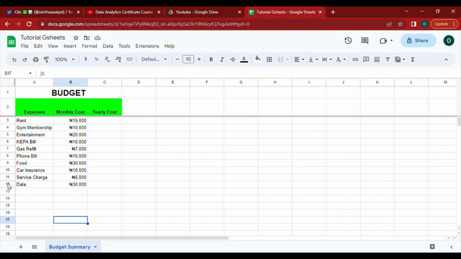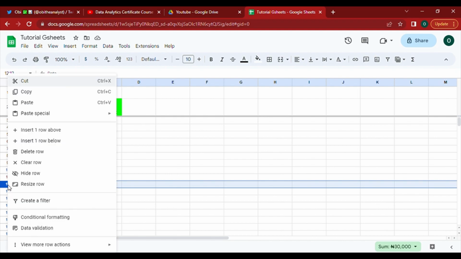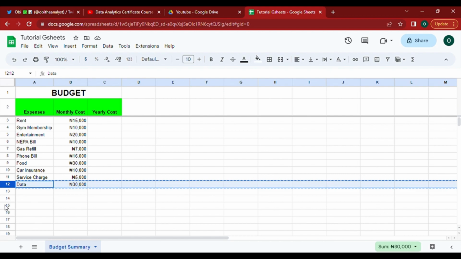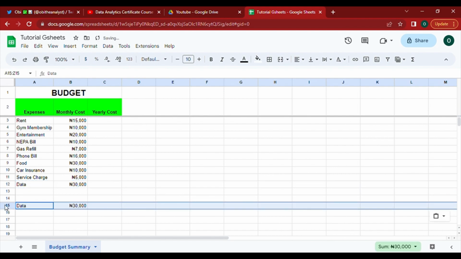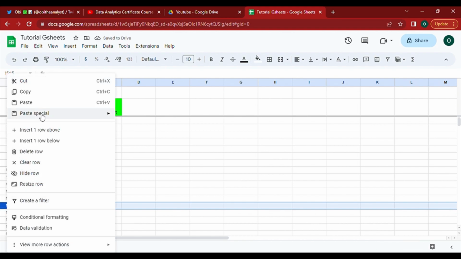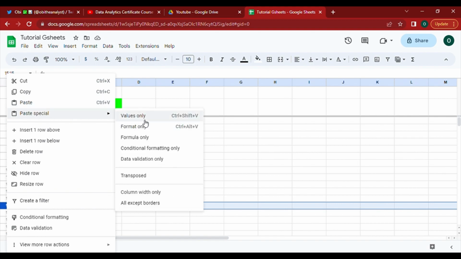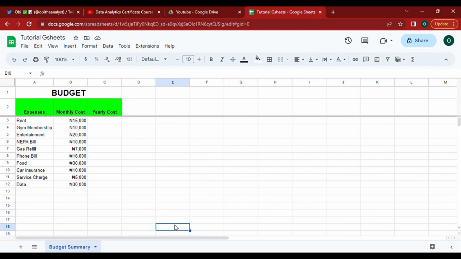You can copy, you can click on row 12 and choose to copy the entire row. You can go to maybe row 15 and just press Ctrl V. That's data. Another way to do it, you can right click and say paste. If you had a formula with it, you can say paste special and paste the values only, so it doesn't come with the formula. There's a lot that can be done. A whole lot that can be done.